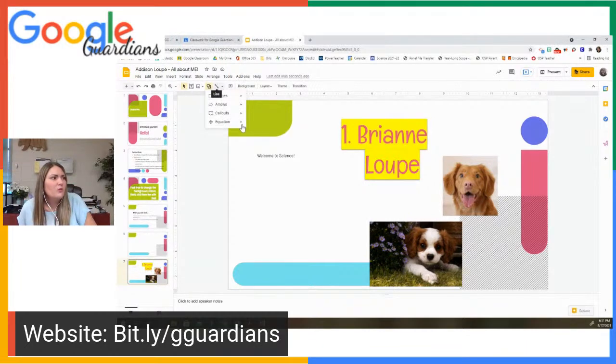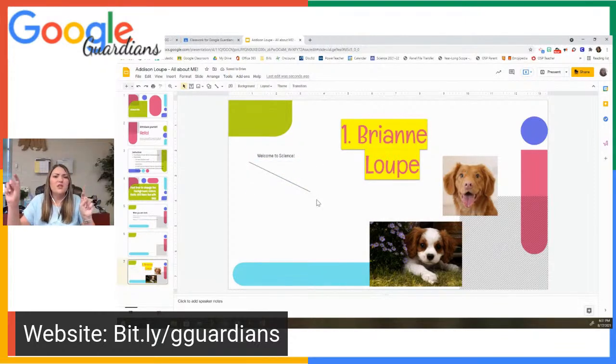Then you have this one, which draws lines. If you want to input a line, you can click the kind of line that you want, click and drag your mouse and then let go, and you have a line. And then you can change that line. You can make it shorter. You can change the direction. That's helpful. I've done it before where I wanted them to match two pictures, but I didn't necessarily want them dragging all over the place. They can draw a line between the two.